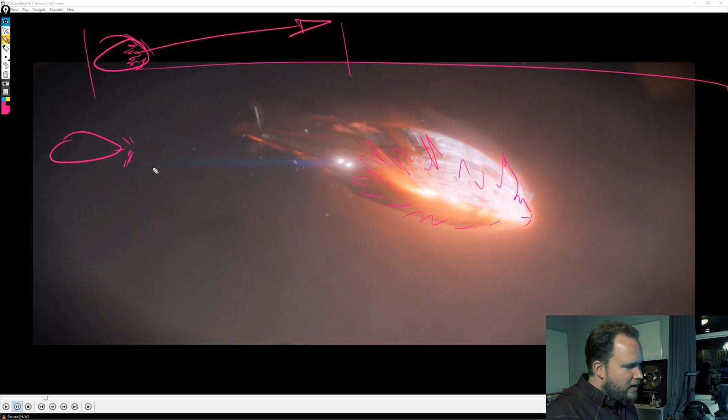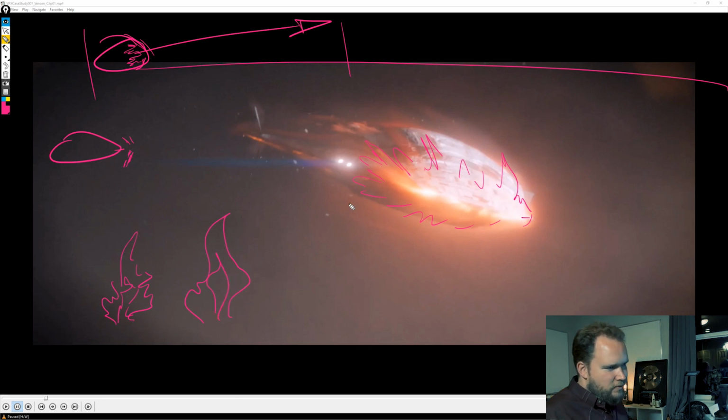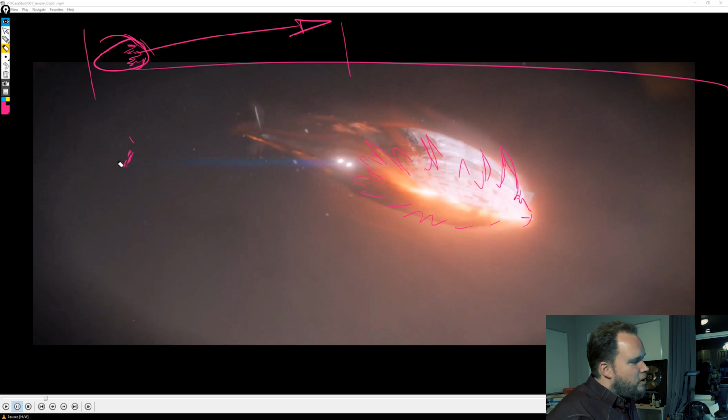So that way, instead of getting really intricate flames like so, you would get more wavy kind of flames. By doing that, it's lower octaves, so it'll be more friendly. It's not going to be as detailed, but that's the sort of look that you're going for, rather than this high frequency, paper burning kind of look. Okay, so hopefully that makes sense.